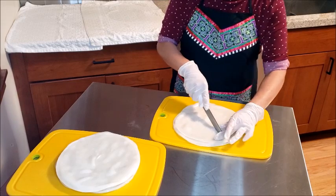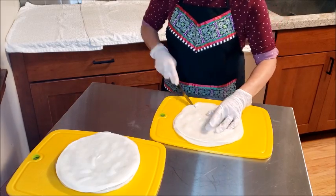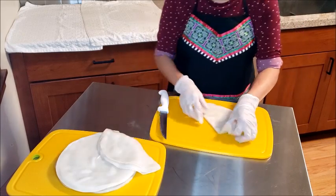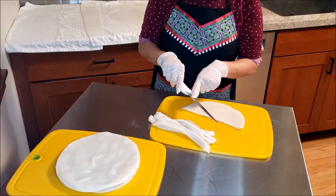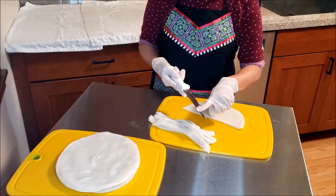Just cut in half like this. Forgot to mention the knife before starting cutting. I already brushed the knife with some oil.